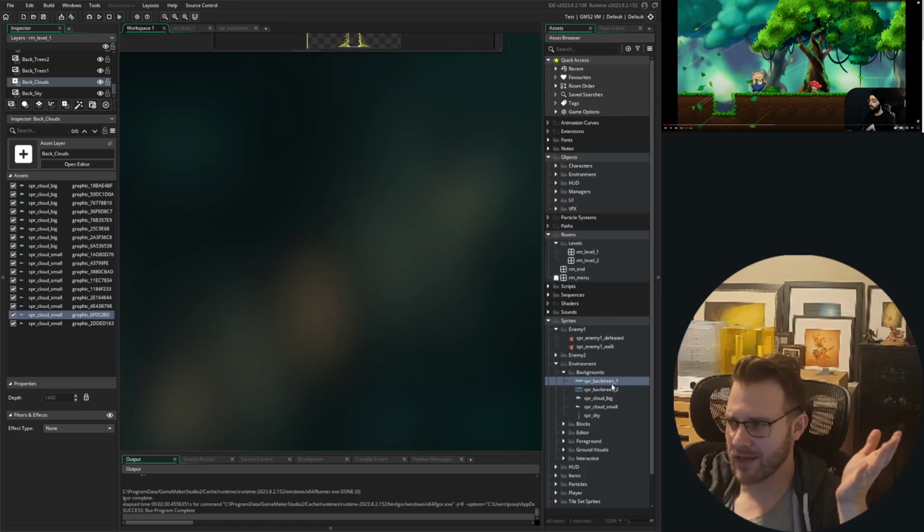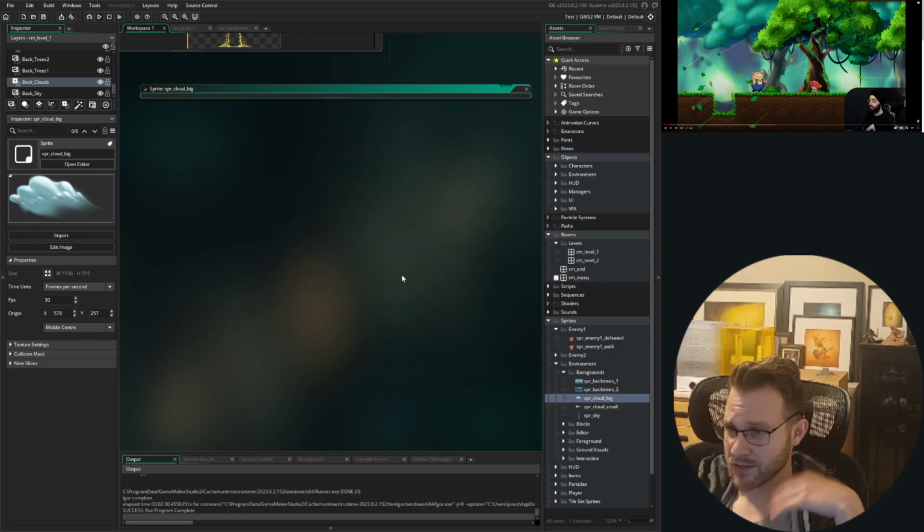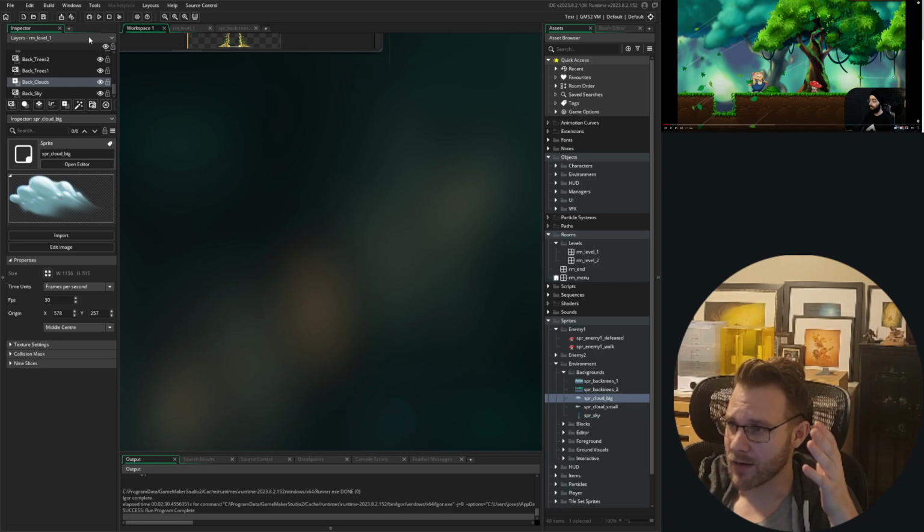So if they have an animation, it wouldn't... Yeah, so there's no animation, but if they had an animation, it wouldn't move them across the sky. So these clouds have got to just stay where they are, right?